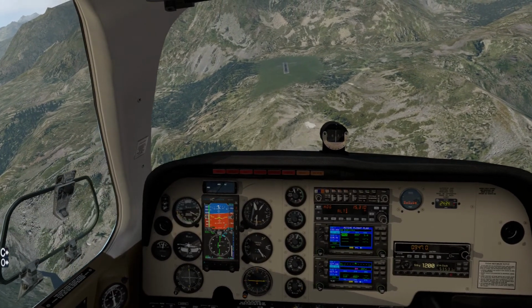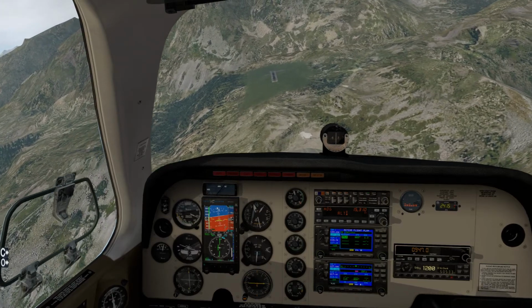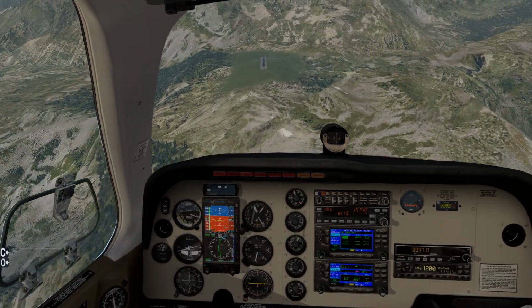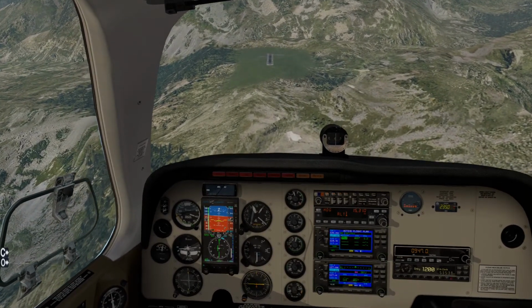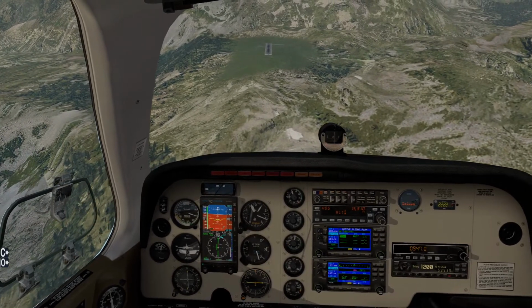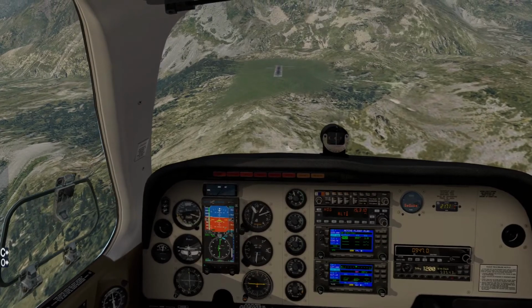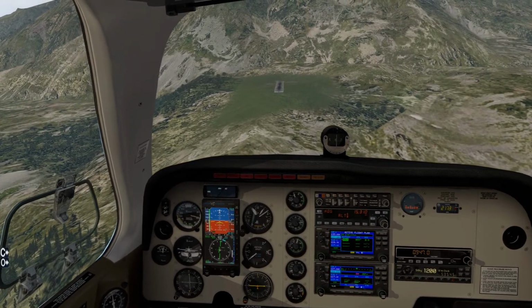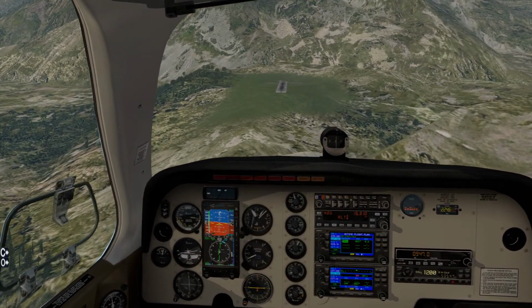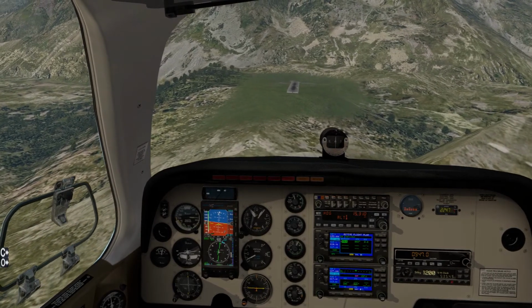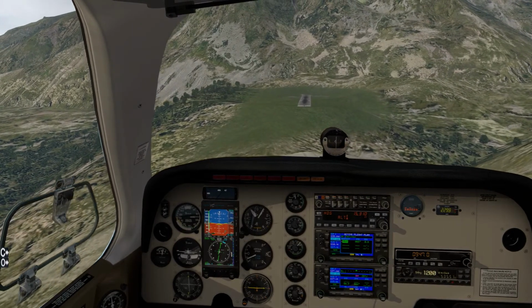So I actually have to get down at a kind of dangerous glide slope, because if the engine cuts out at this point, you're just going to fall. There's no room to actually glide out of anything, which I'm assuming is one of the reasons why this runway is so dangerous.